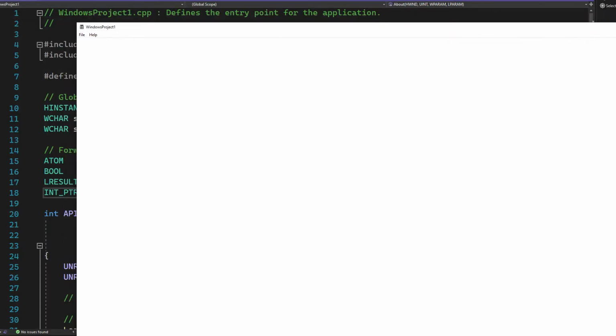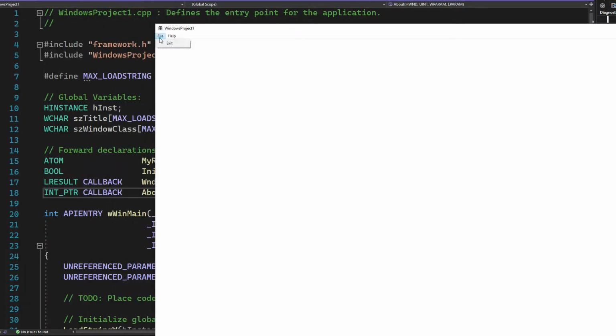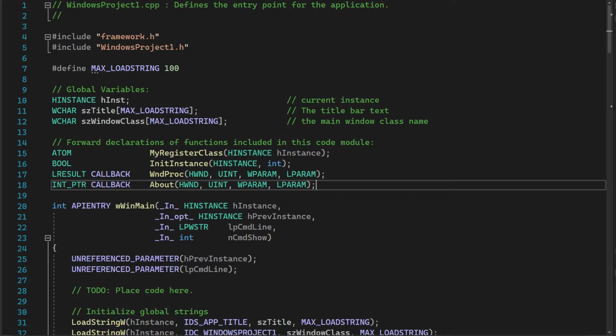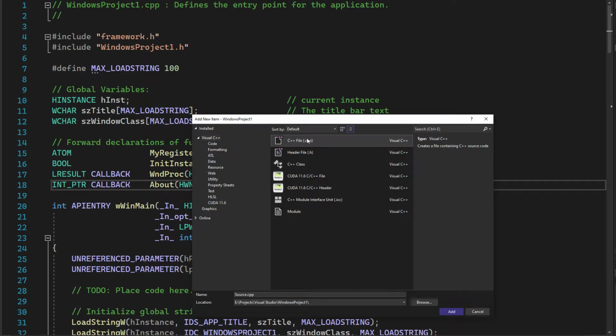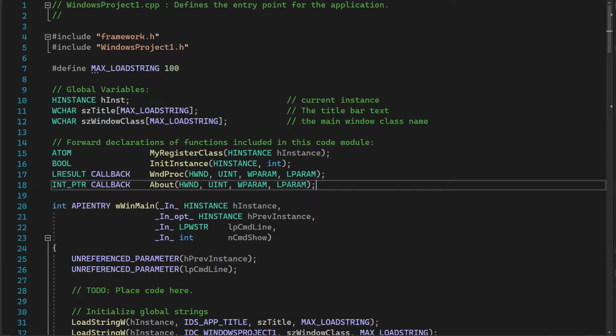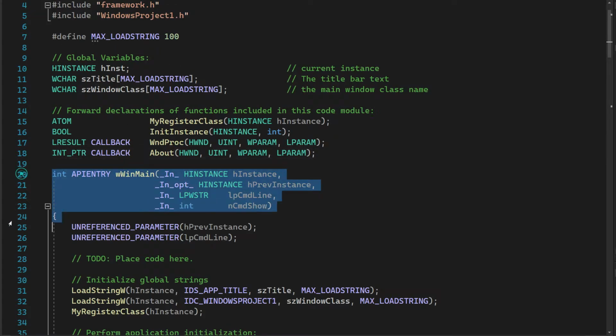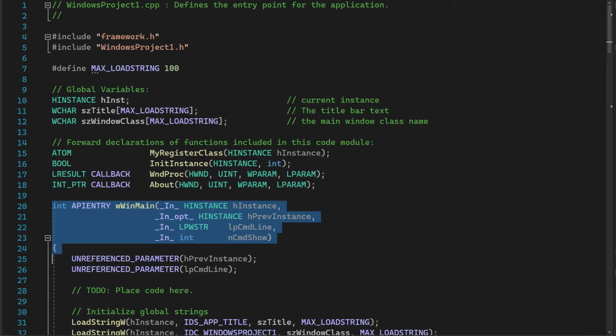Okay, it's what it does. It creates a blank window with some menus. We actually don't need all these menus, so exit program. Okay, now we add a new text file. Add new item. C++ file. Oh, wait, source 1. Source. I should have renamed it, but that doesn't really matter. Okay, now we're gonna copy all this into this, but we have to simplify it. It's something that we can actually use. First, the main function. There's lots of functions you have to copy, so let's start with the main function.